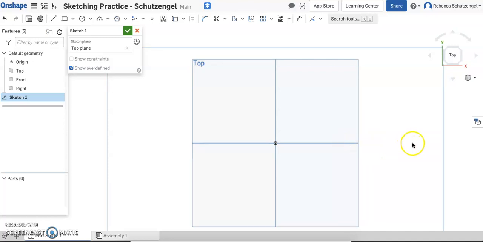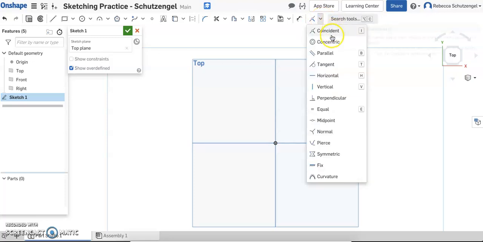So now in your sketch, you know how to do lines and rectangles and circles, and then you also know how to put some of these constraints in and dimensions over here. If I click this drop down for the constraints menu, you can see that there's actually a lot of different constraints, some of which you've used and some of which you haven't. But by the time we're done learning Onshape in this class, I need you to know how to use everything starting at coincident and going down until midpoint. The things at the bottom here are not really going to show up for you, but you do need to make sure you know how to use all of these.